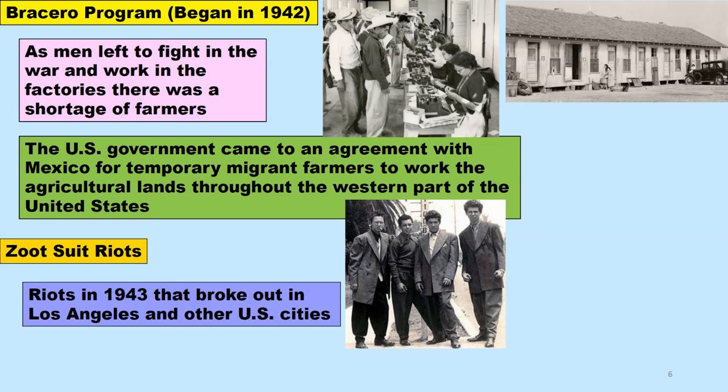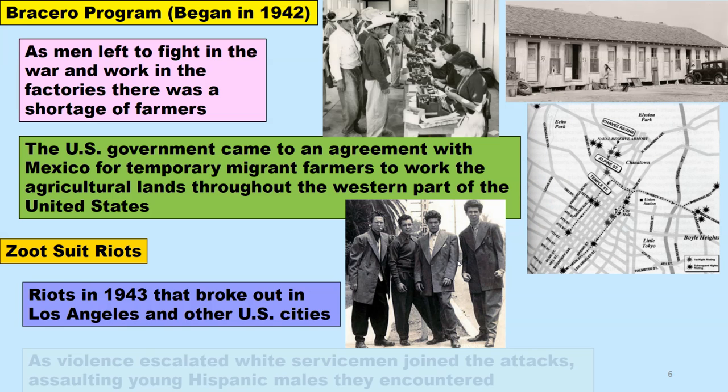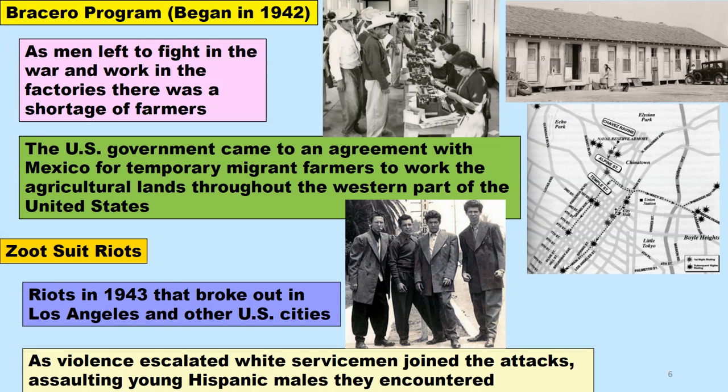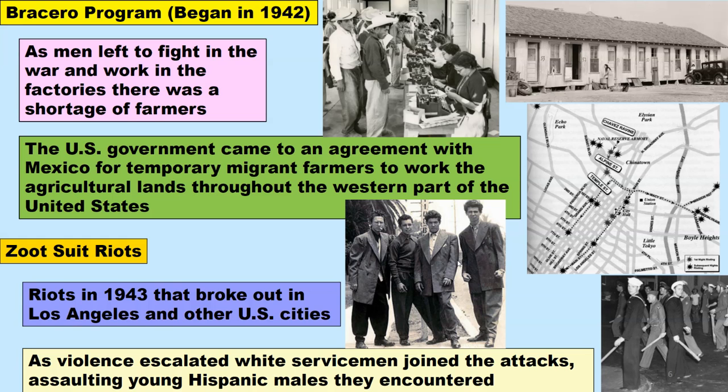But one of the big issues is that it isn't just the civilian population that is going to attack and beat these young Latino men, it's also servicemen. White servicemen are going to join the attacks. It's stopped very quickly by the military, but that doesn't stop the fact that it happened in the first place. And here's a photograph from California of some sailors and some members of the army walking around with small bats or sticks or whatever you want to call those things, and that's what they attacked these young men with.